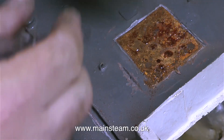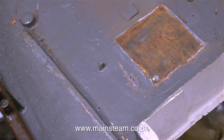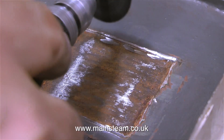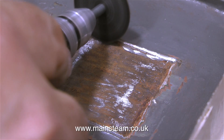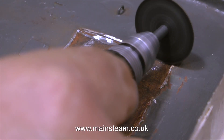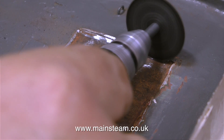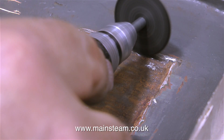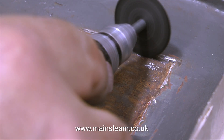Now look — it's very rusty underneath. No matter though, my small flapper wheel will remove all the rust fairly quickly. It's a bit of a waste of time because this is the part I'm going to cut out anyway. For this job I'm using a cutting disc — a proper Dremel cutting disc, reinforced, like a miniature angle grinder disc. It cuts very well, surprisingly well. A word of caution though: watch your fingers with this because it will cut your fingers just as well as it cuts this steel — in fact probably better, with the added disadvantage of a lot more pain.